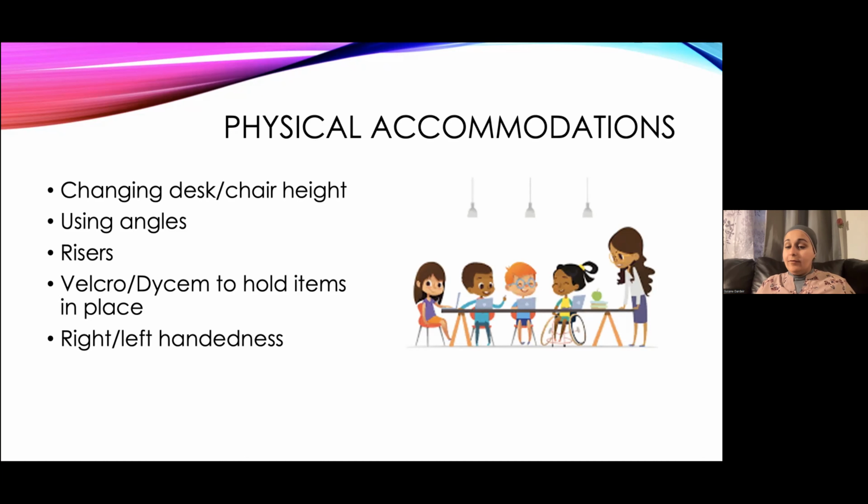So can we use things like Velcro or Dycem to hold things in place and to keep them stable so they're not rocking and moving all over, and they are, again, better able to access. We have to think, when we're using a board or something to communicate and it slides from us, they can hit the wrong word, they can hit the wrong meaning. Maybe they're not giving you the right message that they were intending.